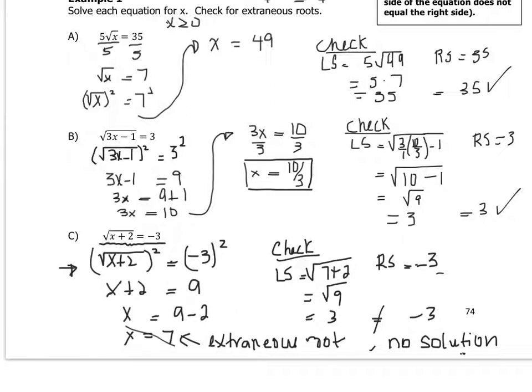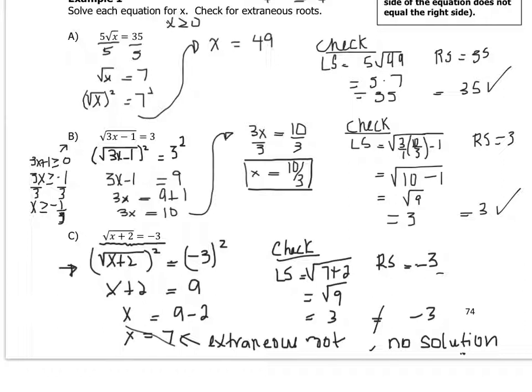Okay, and I also forgot to do, well, it didn't ask us, but you could be asked to state the restrictions. So if we go back and do that for B and C, if you're asked to do the restrictions for B, you would need 3x plus 1 to be greater than or equal to 0, which means 3x would have to be greater than or equal to negative 1, which means x would have to be greater than or equal to negative a third. And your solution should be within that restricted range of values, which it is.